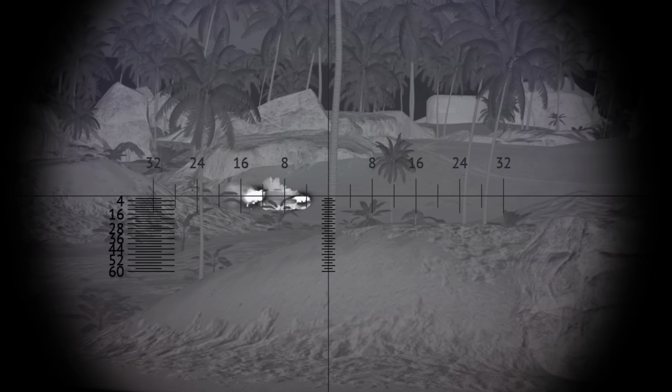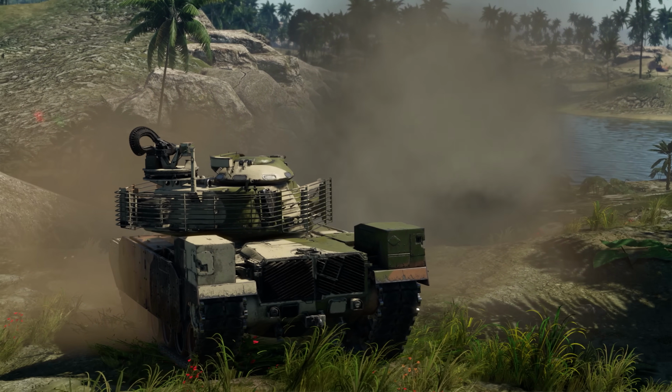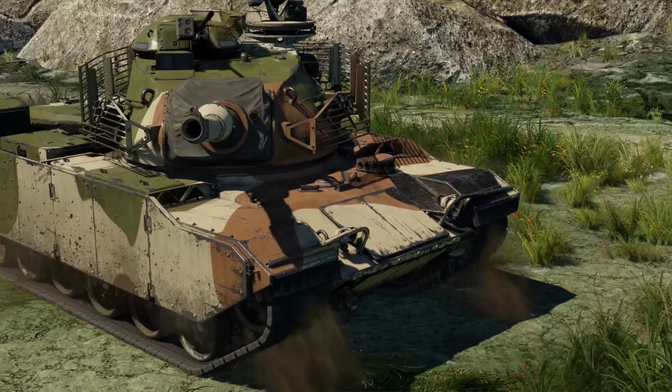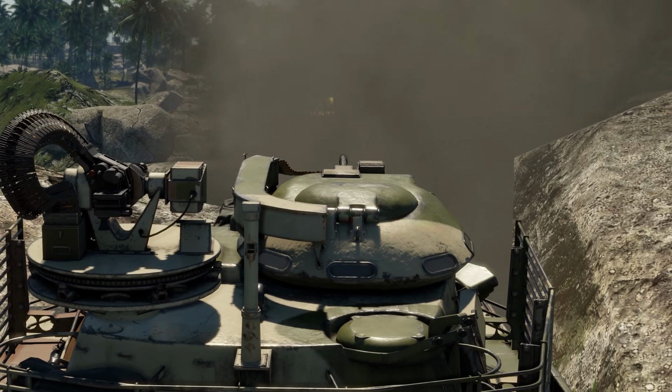Don't forget about your thermal sight. It will help you find not only targets but also potential threats. This high profile is compensated to some extent by elevation angles. You just need to hide the hull, taking a position behind a hill or another obstacle.